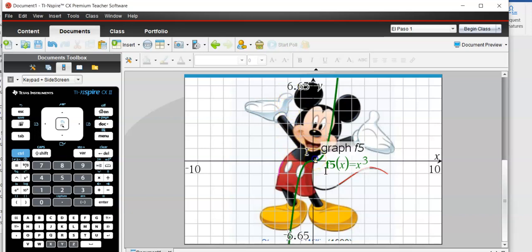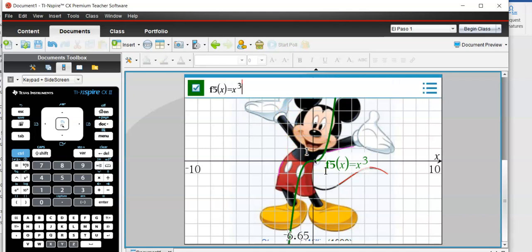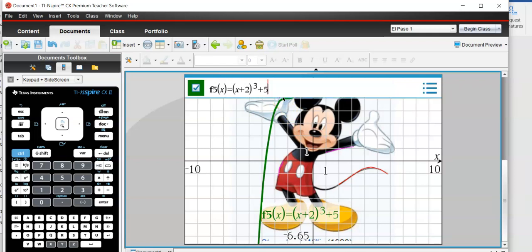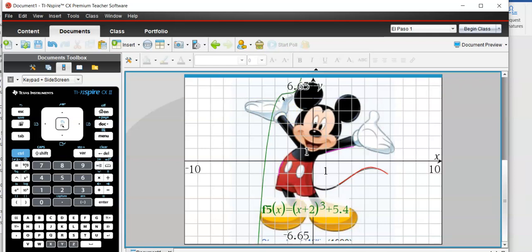So to move it left, x plus 2, I guess. And then to move it up, plus 5. And it looks like I need to move it maybe a little bit more up from there. Maybe up 5.4.